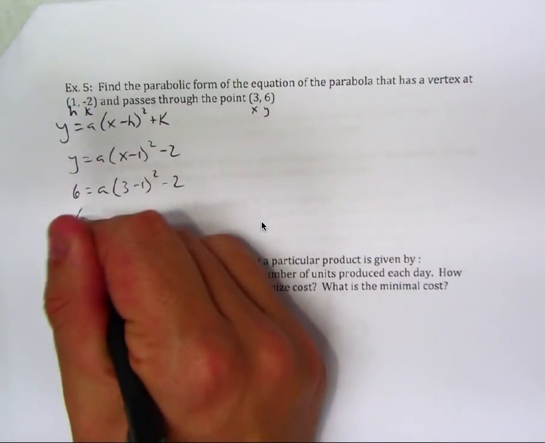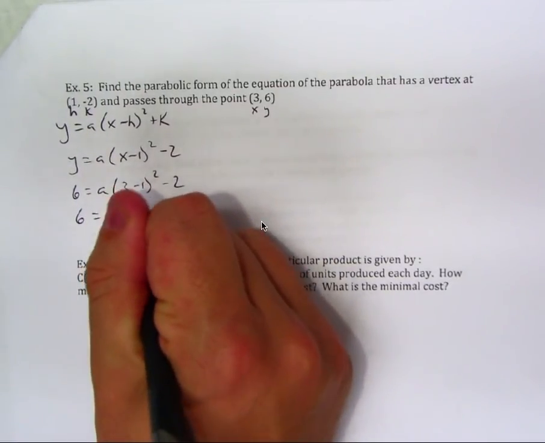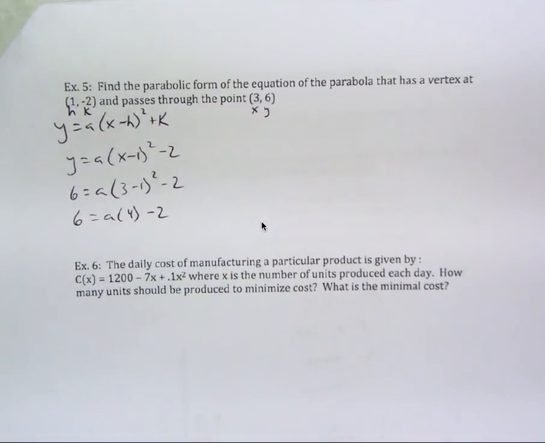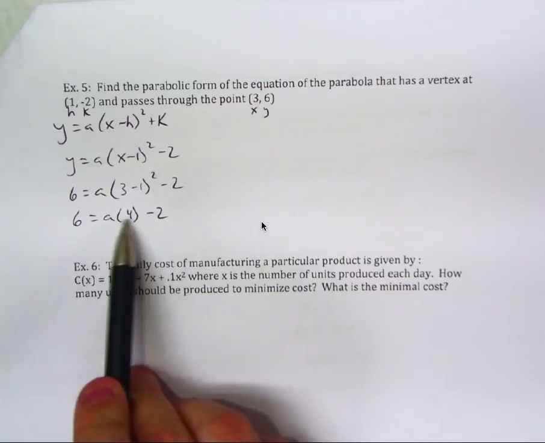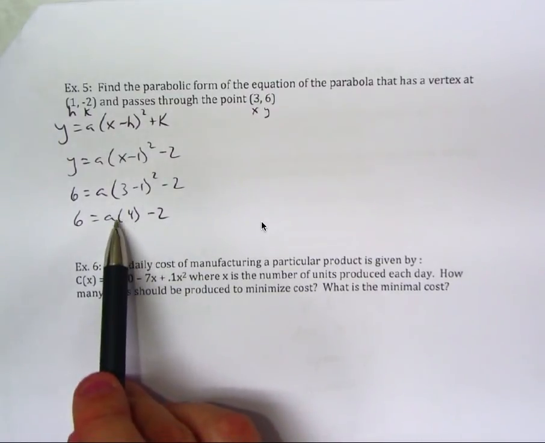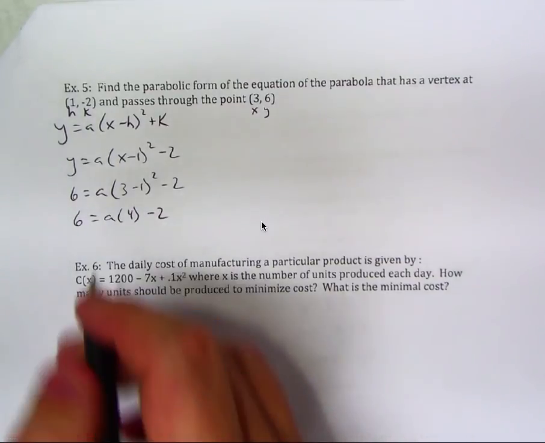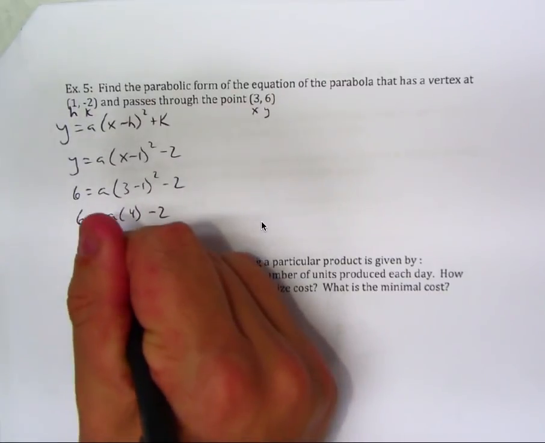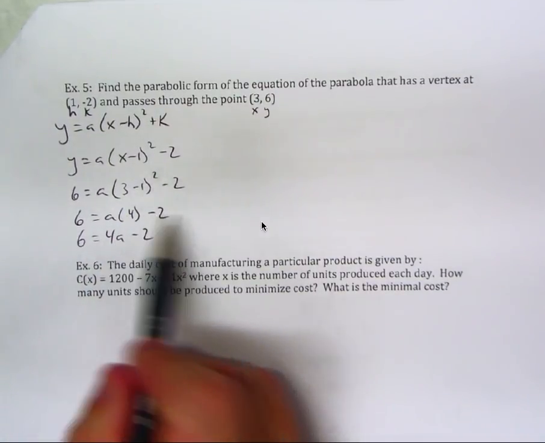So we have 6 equals a times 2 squared, which is 4, minus 2. The most common mistake I find students make in these problems is they will subtract this 4 and 2 right here. They'll say, oh, this is 2a on this side. Well, no. A better way of writing this to avoid that issue is to put that 4 in front of the a, because that's technically where it should be anyway. So it would be 6 equals 4a minus 2. And that's just going to avoid the issue of accidentally subtracting those.